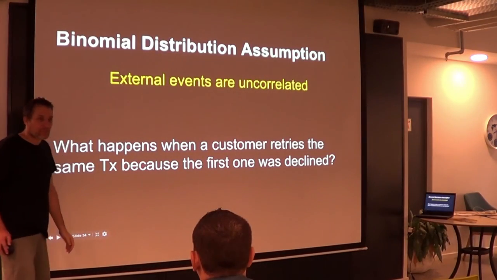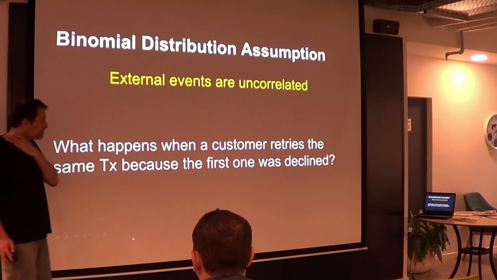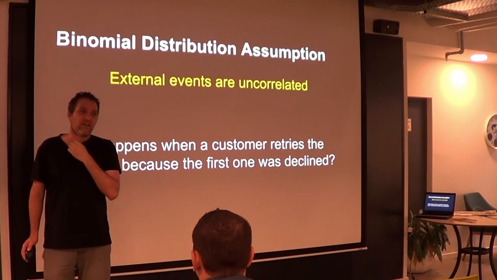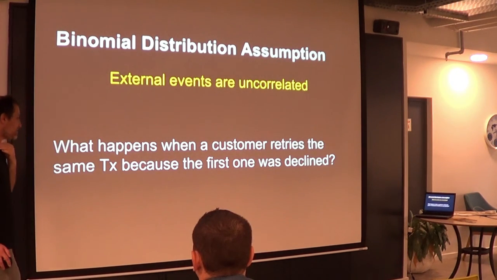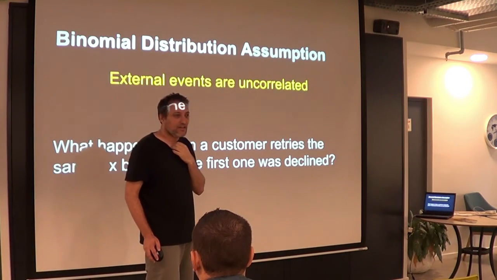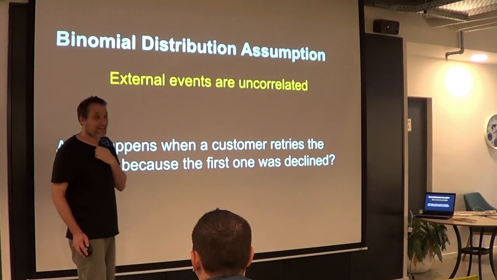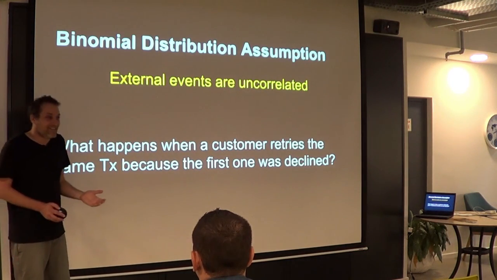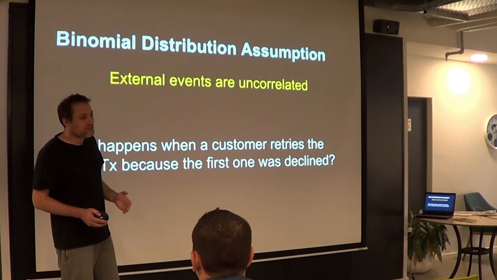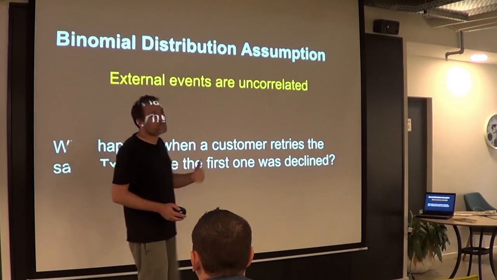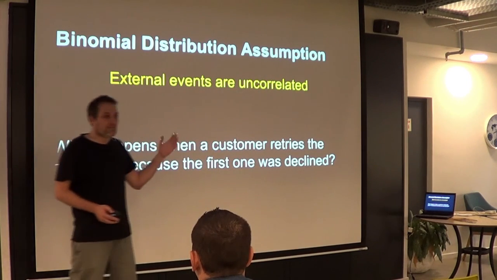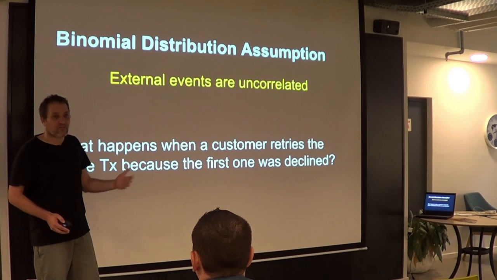There is only one problem, and this is the last slide. The problem is that a binomial distribution assumes that the events are uncorrelated. And what would you do if you log into a website and someone declined your transaction? You try it again, and again, and again, and again. And these events are correlated, okay? Because there's some kind of human there that does this correlation. So what we have to do, we usually look only at the first transaction, and we ignore the rest of the transactions for this system, and then we get back something that is more of an uncorrelated distribution.